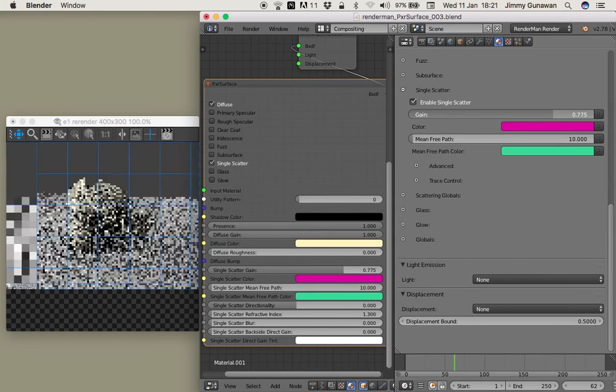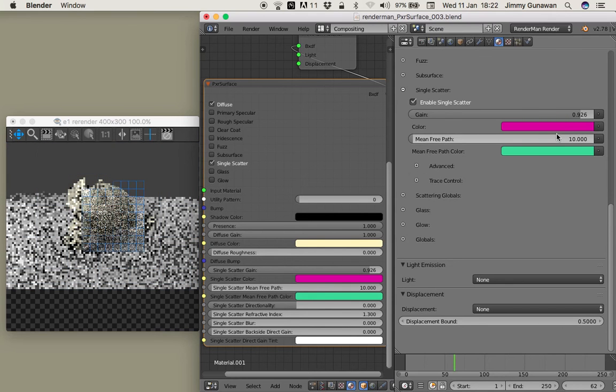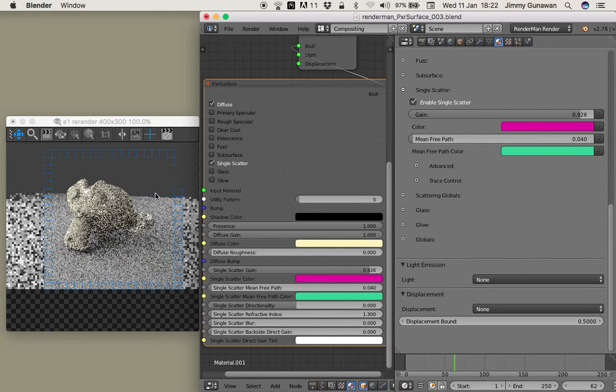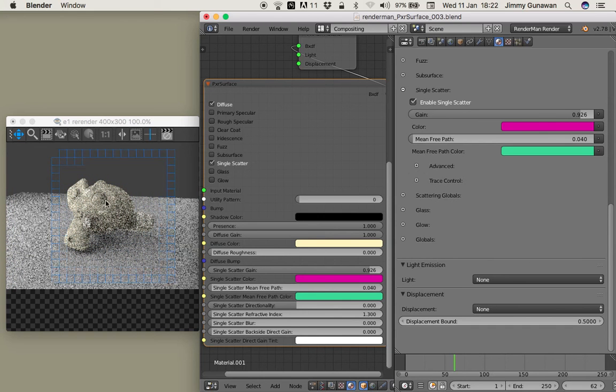Turn on again. And the free path by default it's 10. Make it 4 or 2 or 1. Cannot see too much, but I think it's a bit softer.